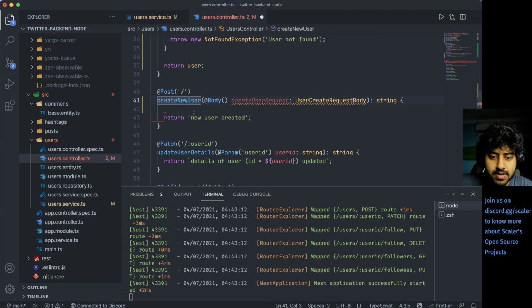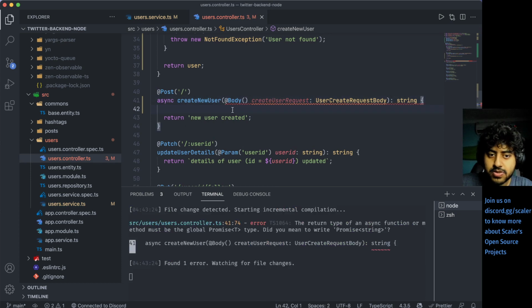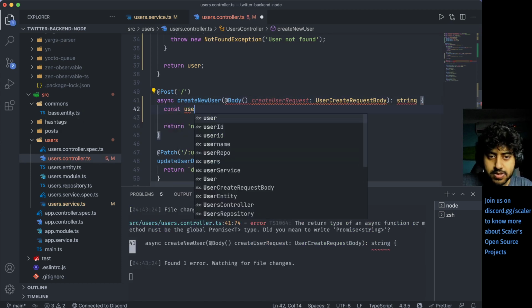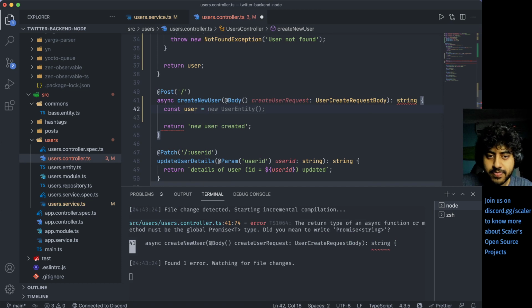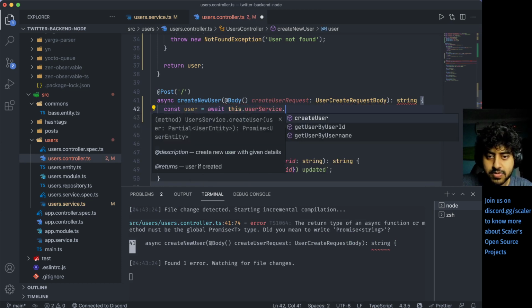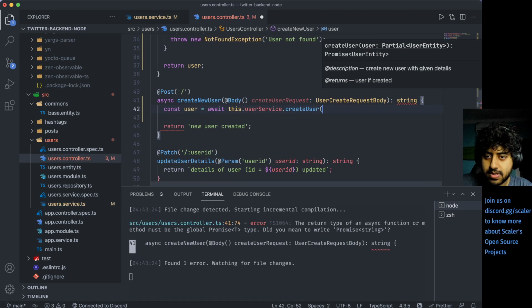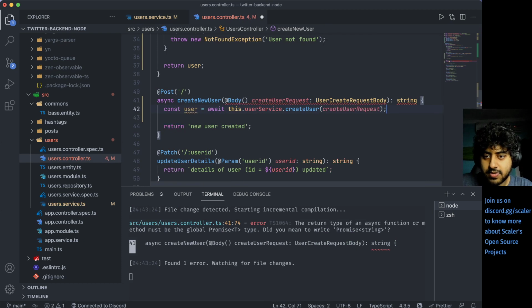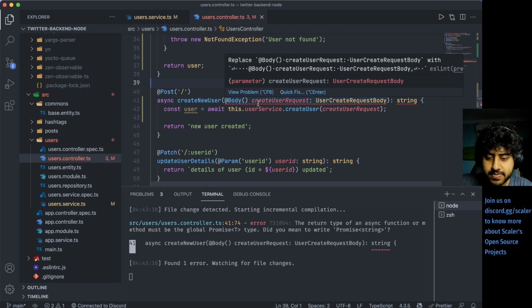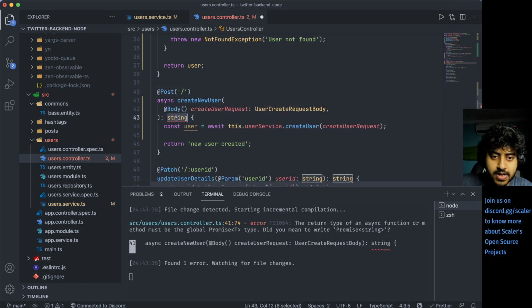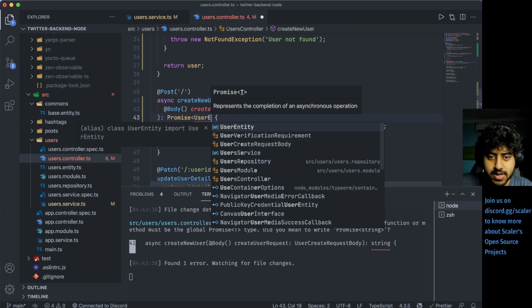So when I call this from the controller, okay, making it async again. So const user equals await this.userService.createUser with the create user request. Okay, should work, I think, at this point, and it should return a promise of user entity here.